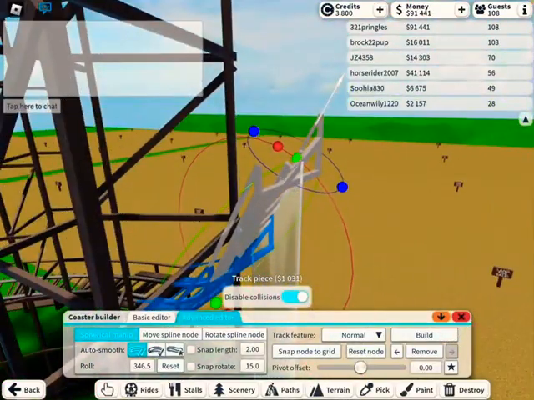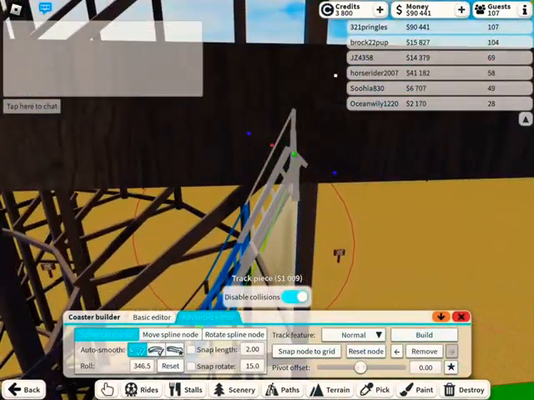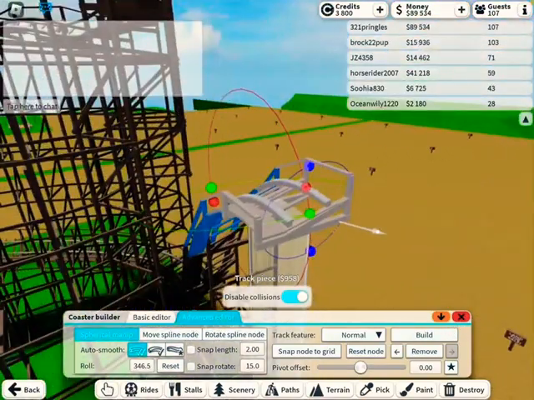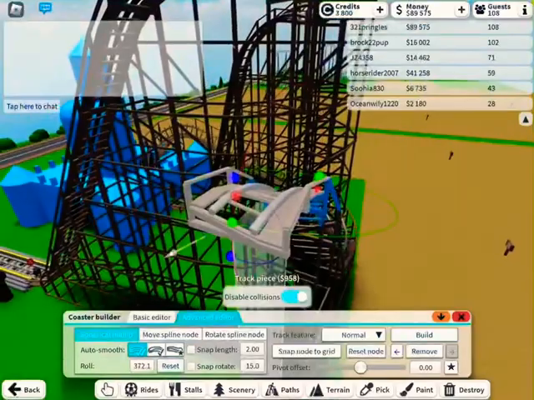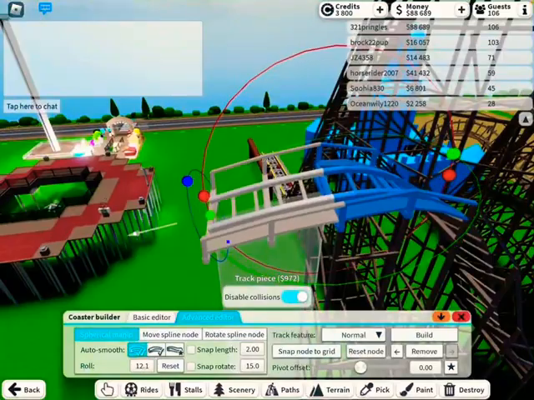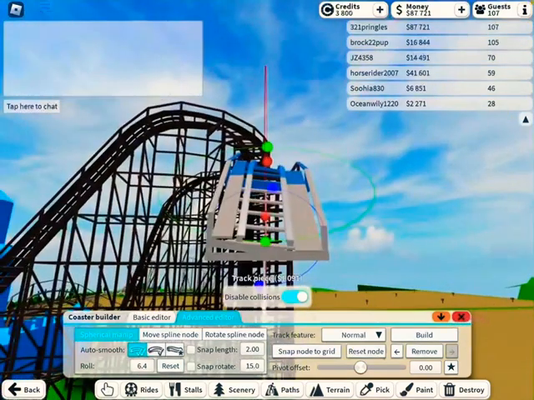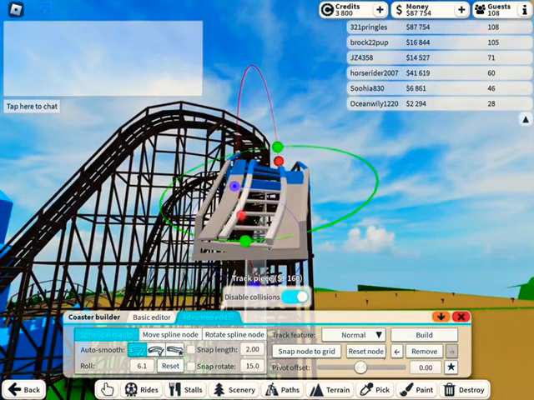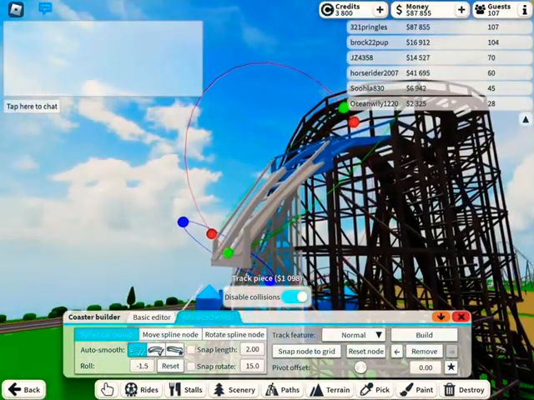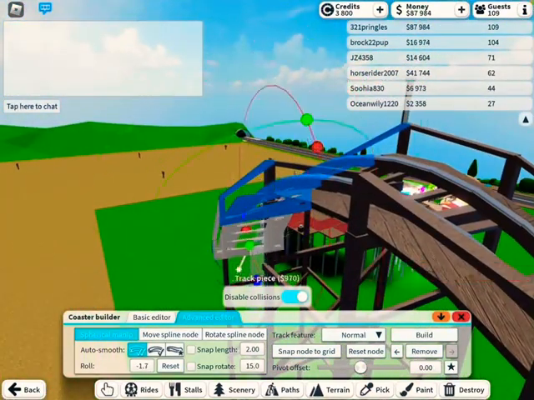Let me go up, and then up a tad bit more. Then we want to start leveling off. And then we want to go out a bit, and then we want to come back in. Actually, no, we don't want to turn quite yet. We don't need to go that deep. Just need a... no, why is it doing that?